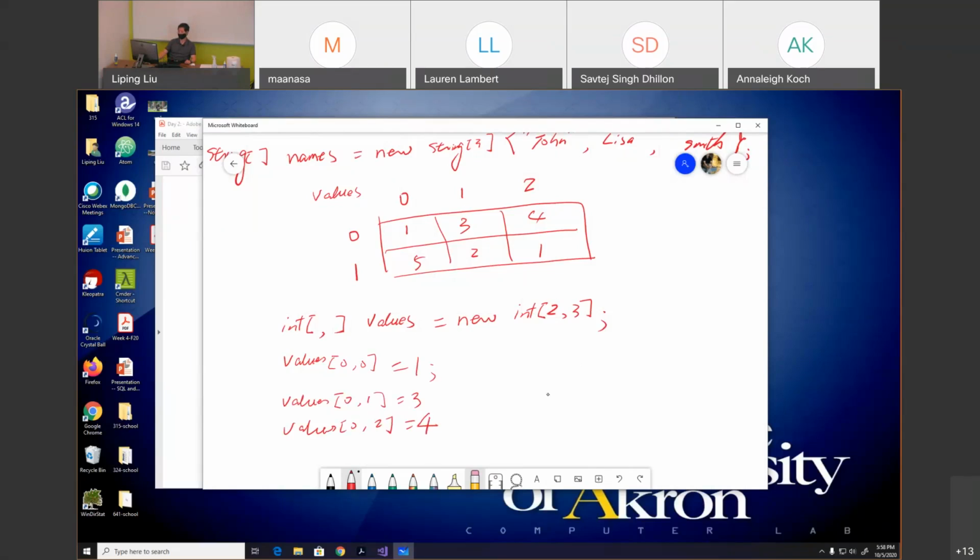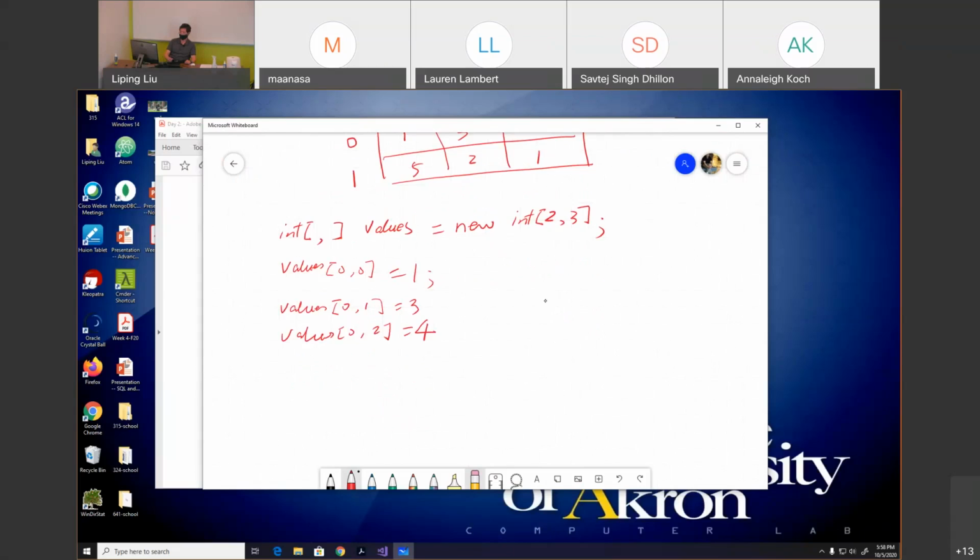Okay, remember the base count is 0. And let's do the same thing for the second row, so values[1, 0], row 1, column 0, so that would be this number. Second row, first column, that's 5. Semicolon always, okay?